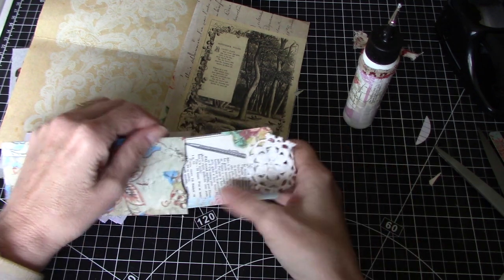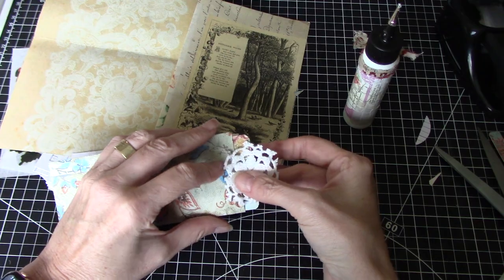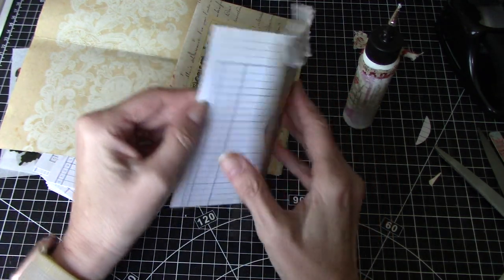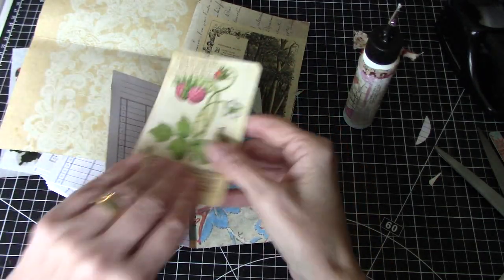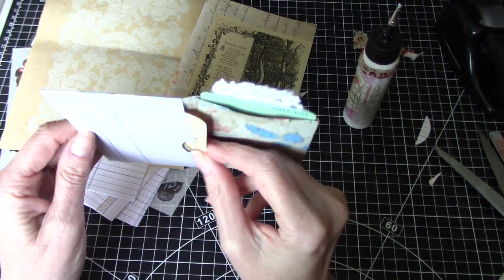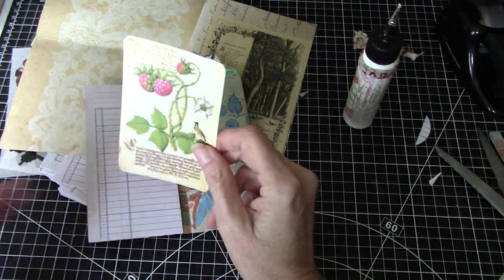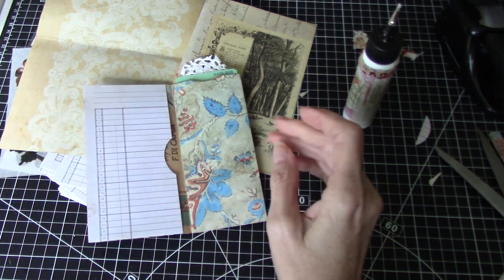This would go in like that, and then I like putting that just over top of it a little bit. I think that looks kind of cute. And then something like this — this is another card, could go in here. Is it too wide? Yeah, it's a little too wide. Oh well, we would find something else to go in there. It's all good. So that is one. Let's do another one.